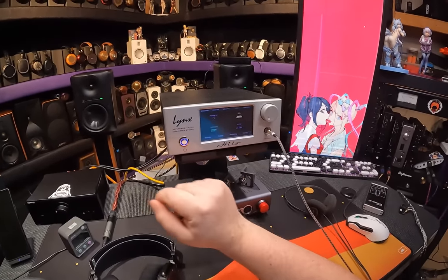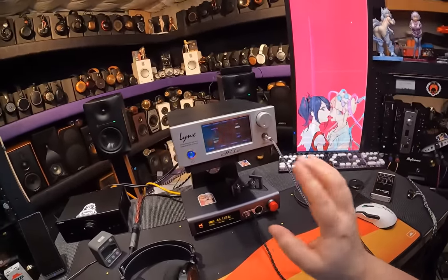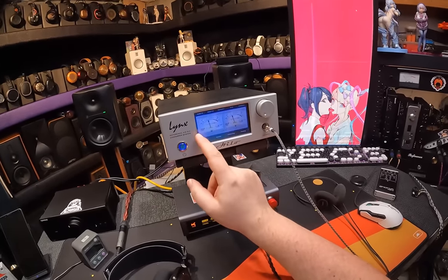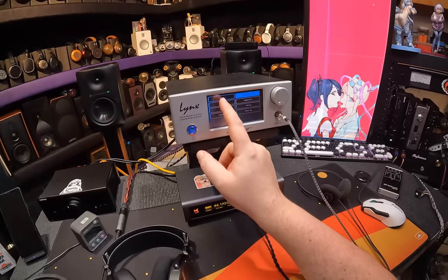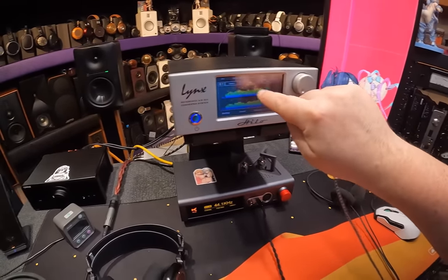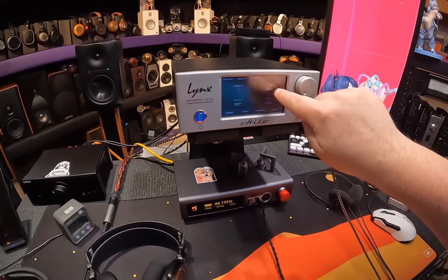So we tap the screen, you get four choices. If you were just buying this to be cool and pretty, you have four choices. You could have the analog views, you could have RTA, which is real-time analysis, and you could pick your input here, digital in or line in. Let's look at the line in. You want analog, you want real-time analyze, hold on.